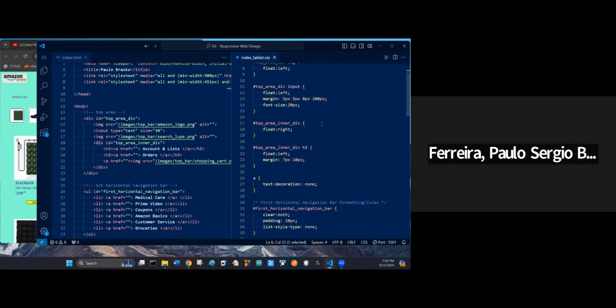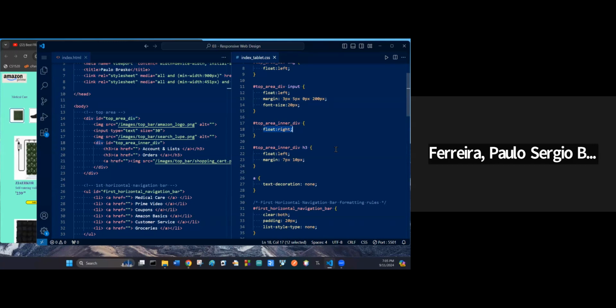Where is it? This one here, the inner, right? Now, remember we put a float to the right, so it was doing that right as we expected for a monitor. Now, for the tablet, I want the browser to format it as it is in the default. And what is the default? It's a block command. Because it's a block command, it's going to move to the next line, and we start from the right. So we are all set.